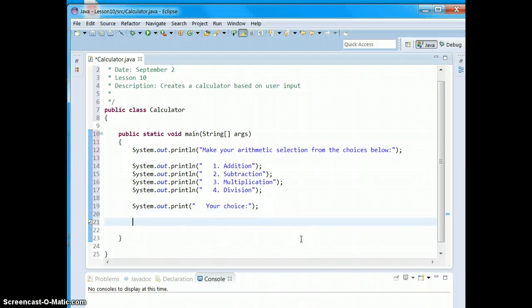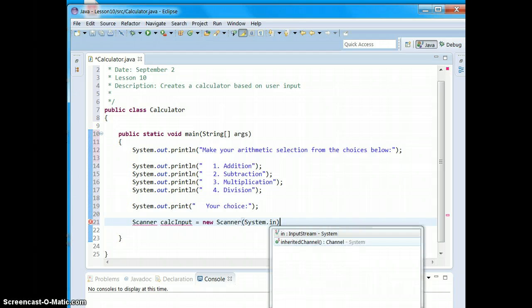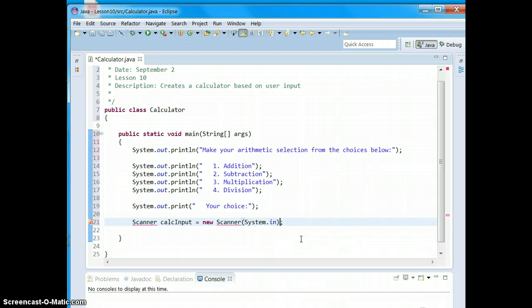So the first way the user interacts is scanner. So we're going to name our scanner calc input. So it's going to be our calculator input equals new scanner system.in. Hopefully you've kind of mastered this line and the line that's necessary after it. Remember, one of those choices is going to be entered, 1, 2, 3, or 4.